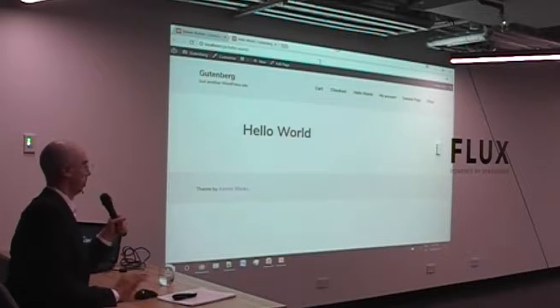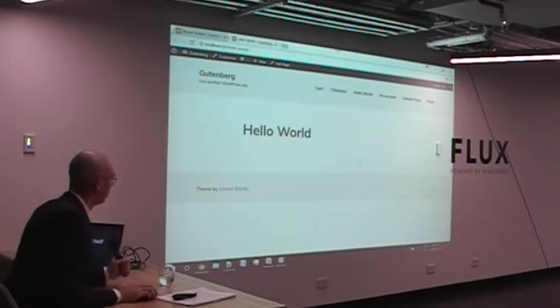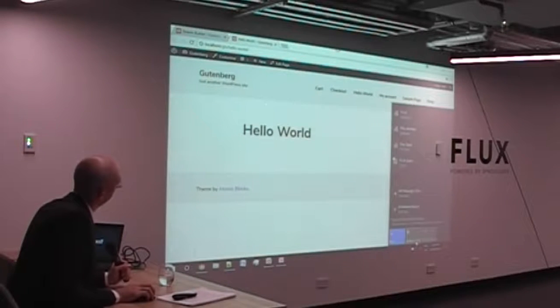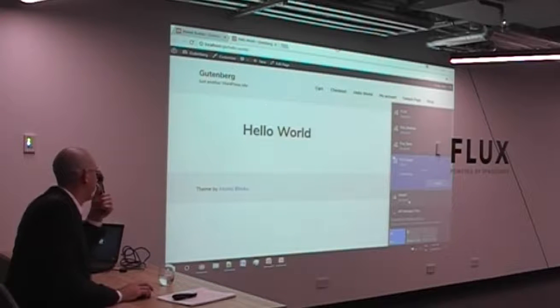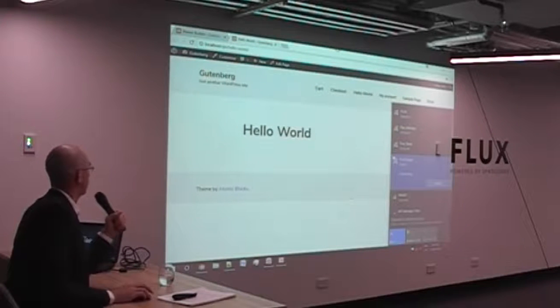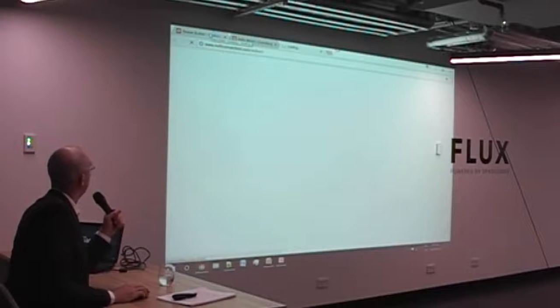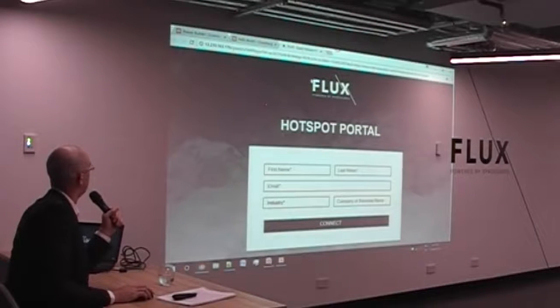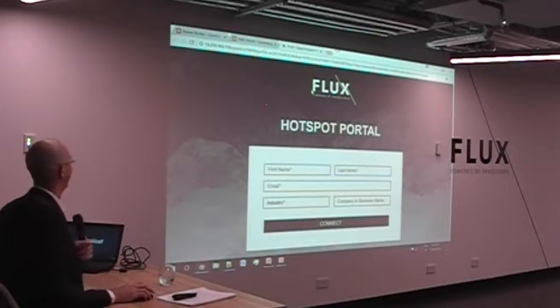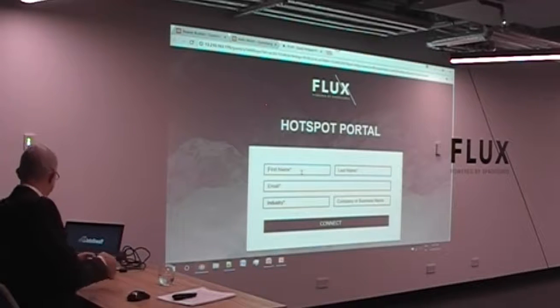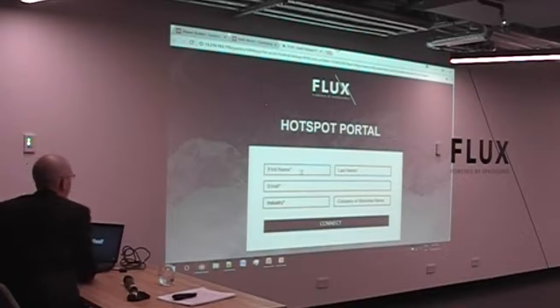You can connect to Flux Guest if you want to connect to the Wi-Fi. Email, so you get spam forever. Well, mine and if you want. I like cats.